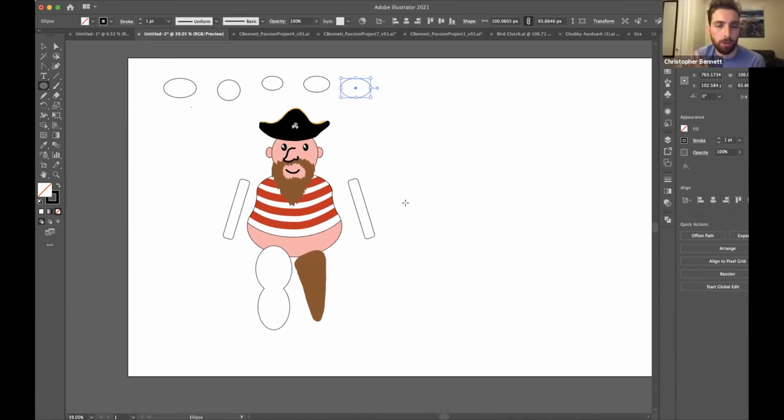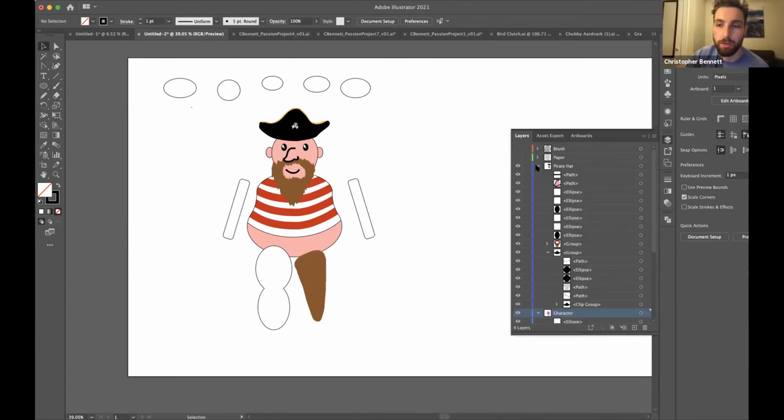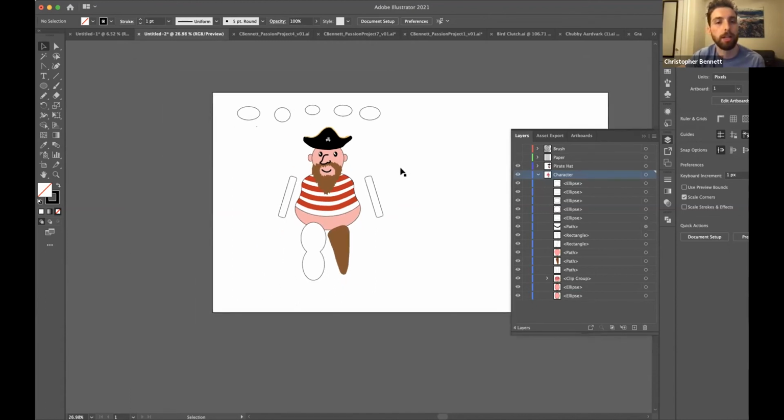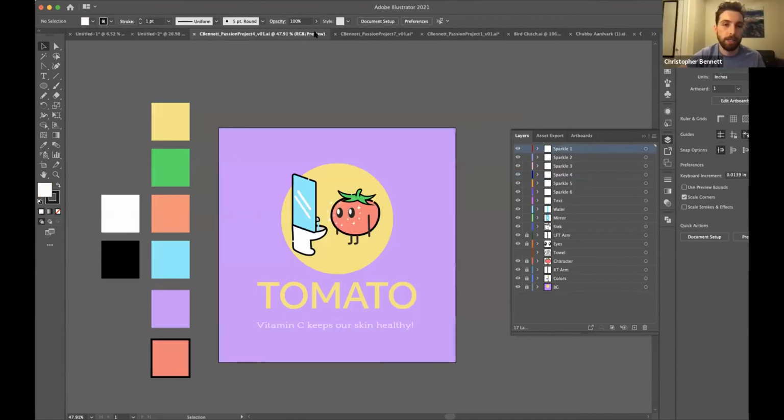If it's not on the artboard, it won't come into After Effects. Usually if it's off to the side, it has to be on the artboard. It has to be visible. So if I have this piece of paper here and it was invisible... Well, is that true? I think I've had invisible layers come in, but I think they do need to be on the artboard in order to be transferred into After Effects. So if you have your color palette off the artboard, that's right. Yeah, that's what I did here.